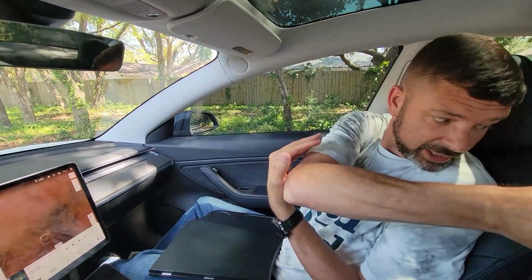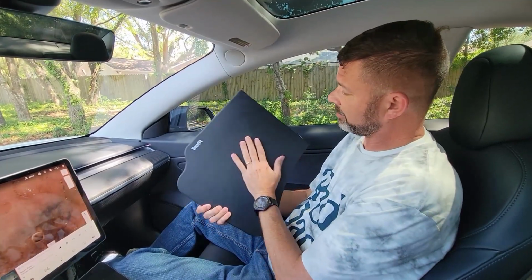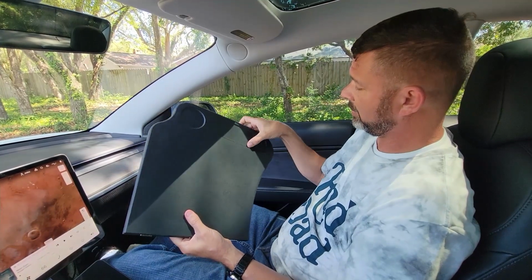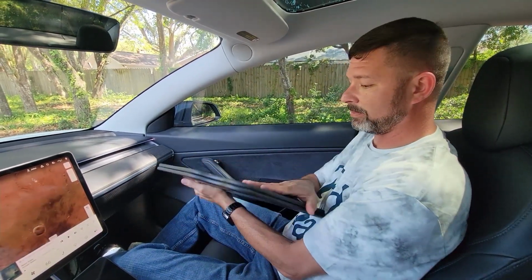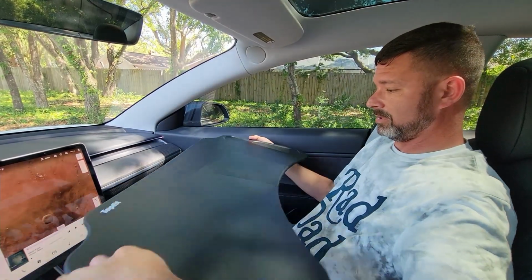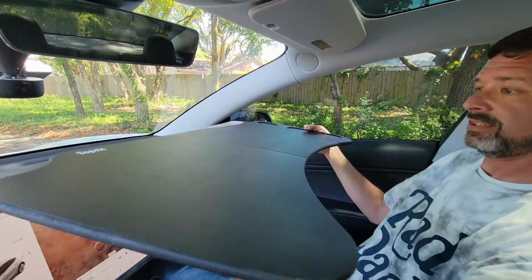Oops. The box back there. All right, so you got three hinges right here. It says Topfit on it. You got a cup holder, place maybe for some pens, and then complete flat there. So let's try this. Open it up. As you can see, pretty flat, pretty heavy duty.